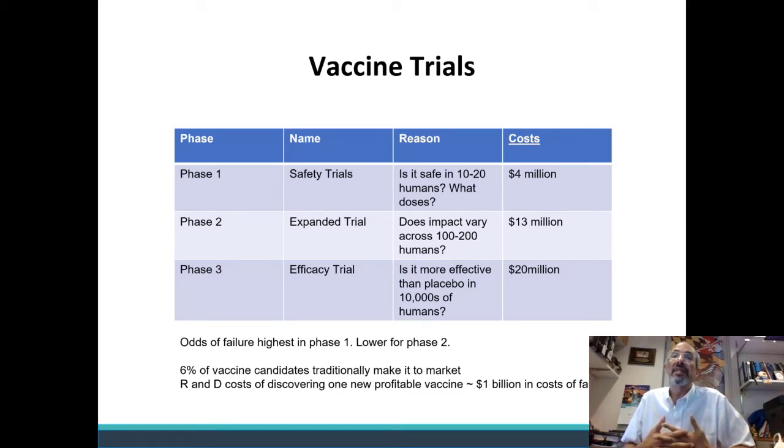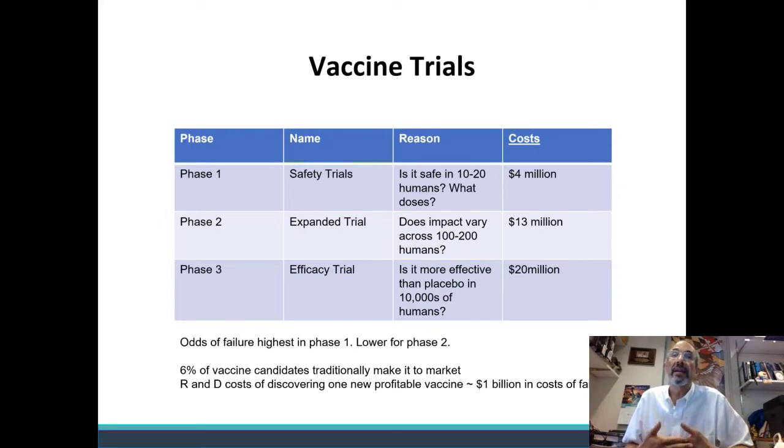The phase 1 trial is a safety trial to ask the question, is this vaccine candidate safe and at what doses? And those trials usually have very small numbers, about 10 to 20 human beings. They're expensive because we have to produce this product. We have to get it to the stage where we can do the safety trial. And the estimates out there are that to finish a phase 1 trial of a product is going to take at least $4 million per vaccine candidate. That's not just 10 people getting a shot, that's getting the shots out there to candidacy and then giving them to 10 to 20 people to establish safety and dosage.